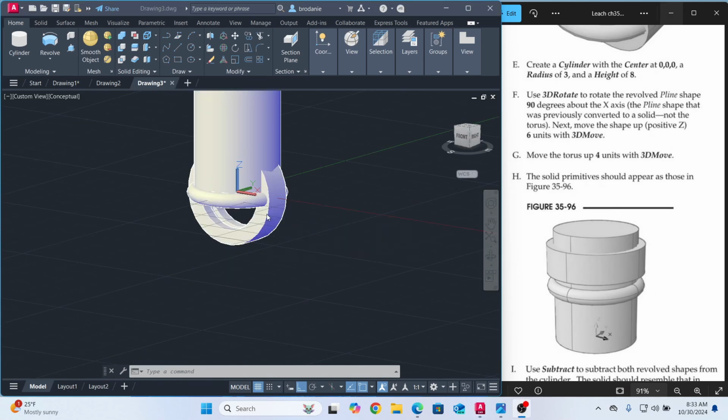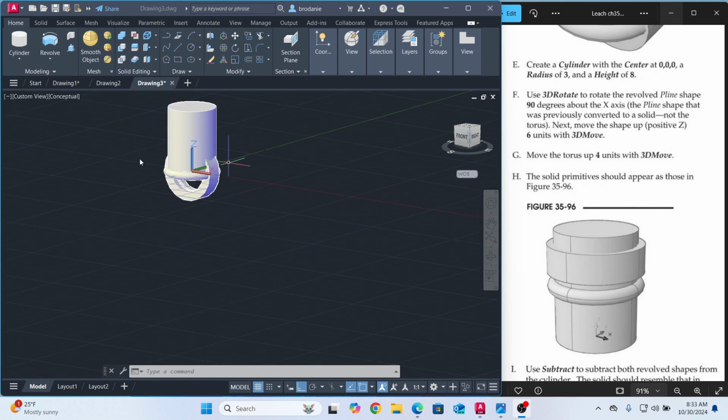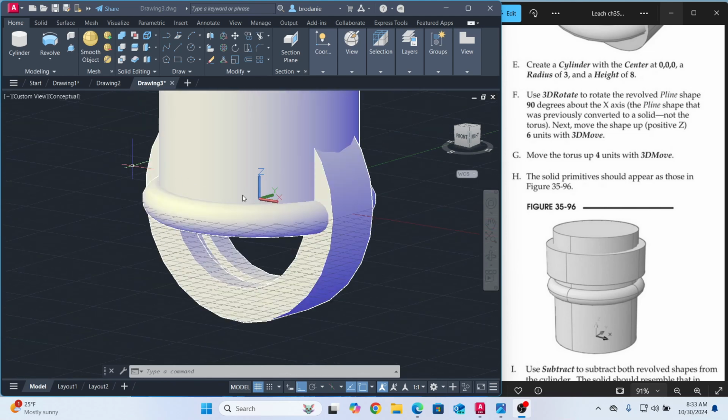Okay, now that we have that cylinder, we are going to rotate a ring that we created. So it looks something like that. We're going to use 3D rotate. Rotate.